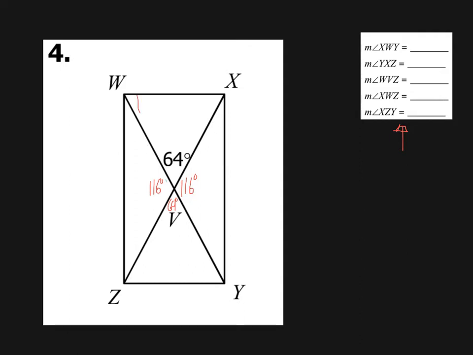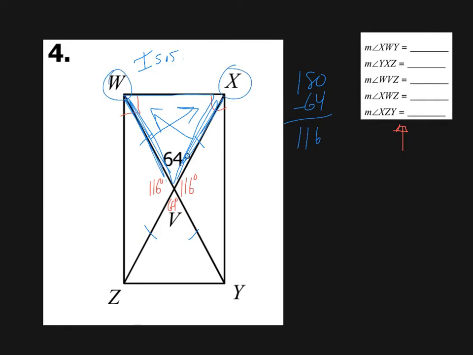And keep in mind that up here we have a 90-degree angle, and right here I have a 90-degree angle. And also keep in mind that these diagonals got bisected, right? So what do we have up here? I'm just going to highlight this blue triangle. That blue triangle is isosceles because it has congruent legs. And if it has congruent legs, then the angles opposite to them are also congruent. So 180 minus 64 is 116. Now 116 is angle W and angle X, but they're identical.